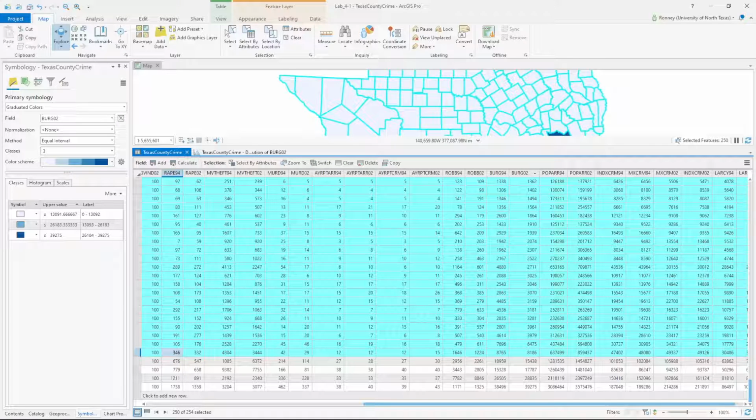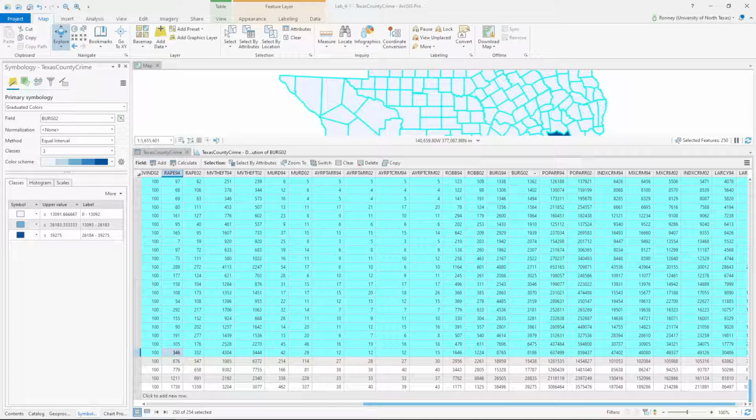So let's go back to the instruction. It says almost all the values. We can see this by looking at the break value in the first class and locating it in the attribute table under the BERG02 field. Unlike the natural breaks method, it is possible to have a class with no values in an equal interval classification. Quiz question 3 asks you, choose equal interval as the classification method and set the number of classes to 4. It's already on equal interval. You just set this class to 4. What is the first break value? First break value is going to be this first thing that pops up right here. I'm not going to tell you that answer. I think you should be able to do this on your own. It's pretty easy to follow.